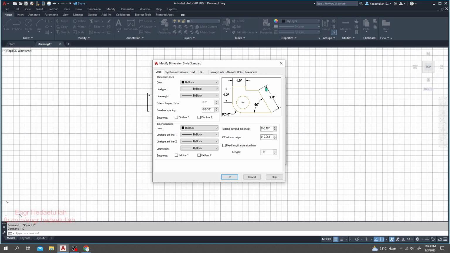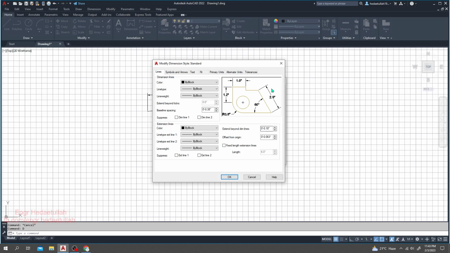If you want to fix that line, then you can click here fixed length extension line. Just see here it has been changed. If you give here 2 inch and click anywhere, it will also change. And if you change it for 6 inch, it will also change for 6 inch. This is the way to change it. Otherwise you can skip that. Clear?